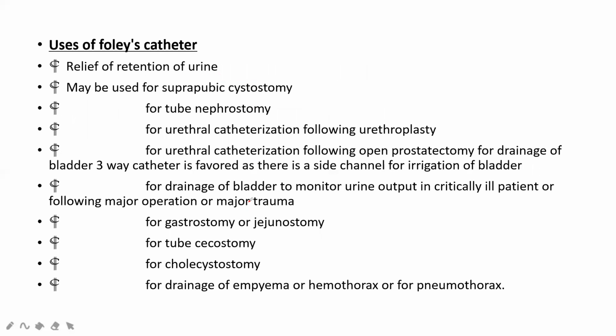Now the uses of the Foley's catheter are almost the same. First, relief of retention of urine. Next are suprapubic cystostomy, tube nephrostomy, and urethral catheterization, which is most commonly used, either following urethroplasty or open prostatectomy for drainage of the bladder. Already we have discussed that post TURP we use a three-way Foley's catheter.